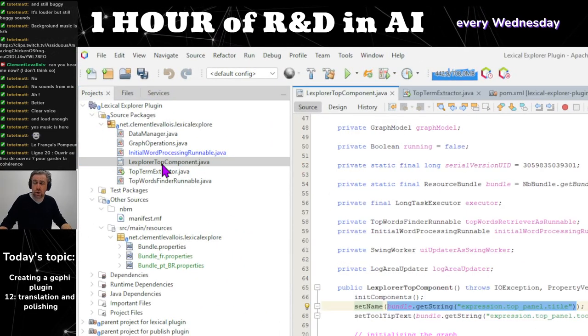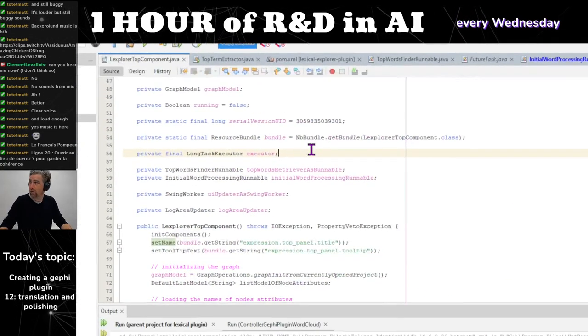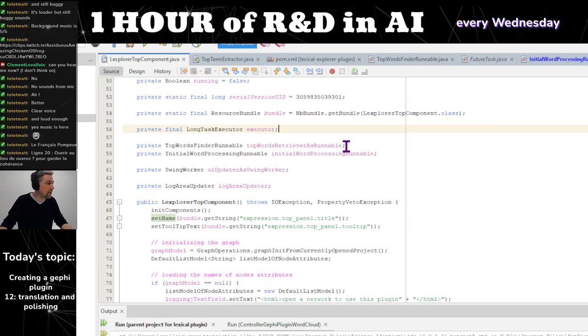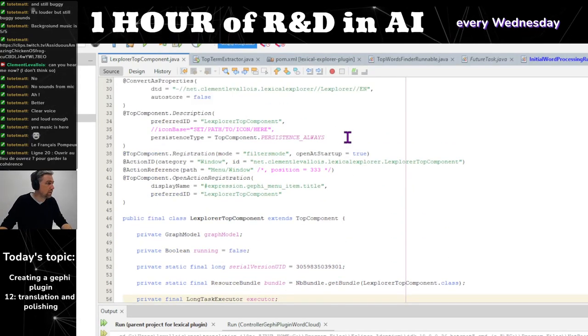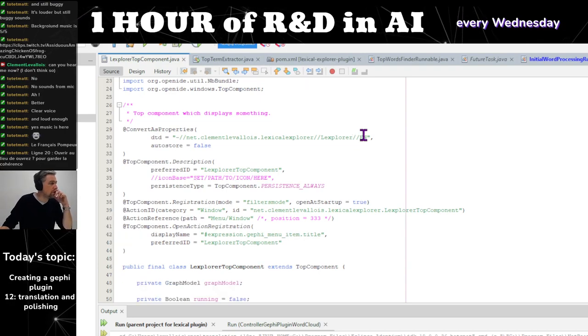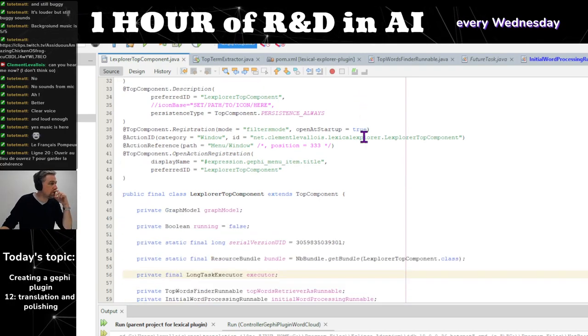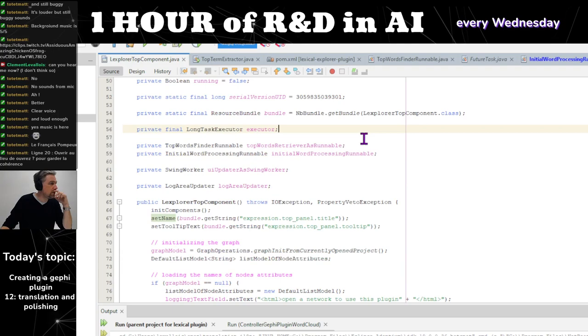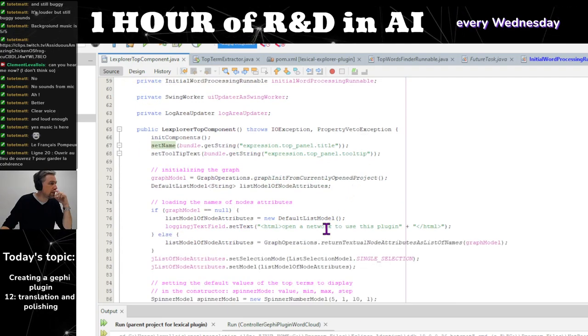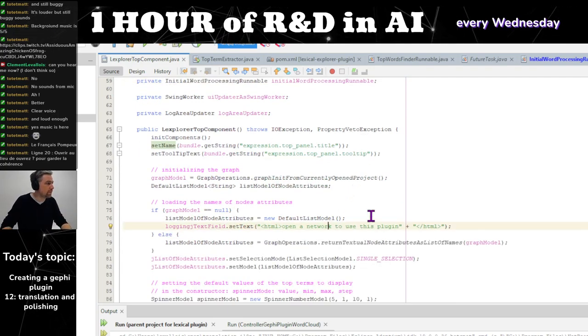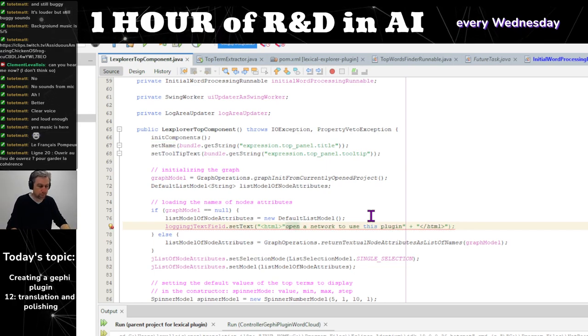And this one is the one where I would expect the most things to be left. So all good, all good. All good. Yeah, so here we see something which is in English, by the way, so we should replace that. So you see that, do we need the HTML stuff? Yes, we need it. HTML plus that.